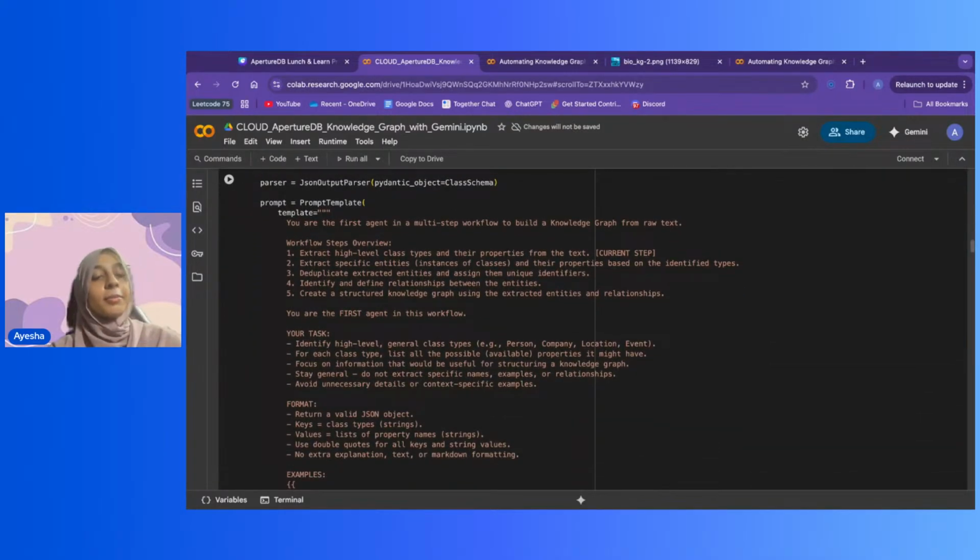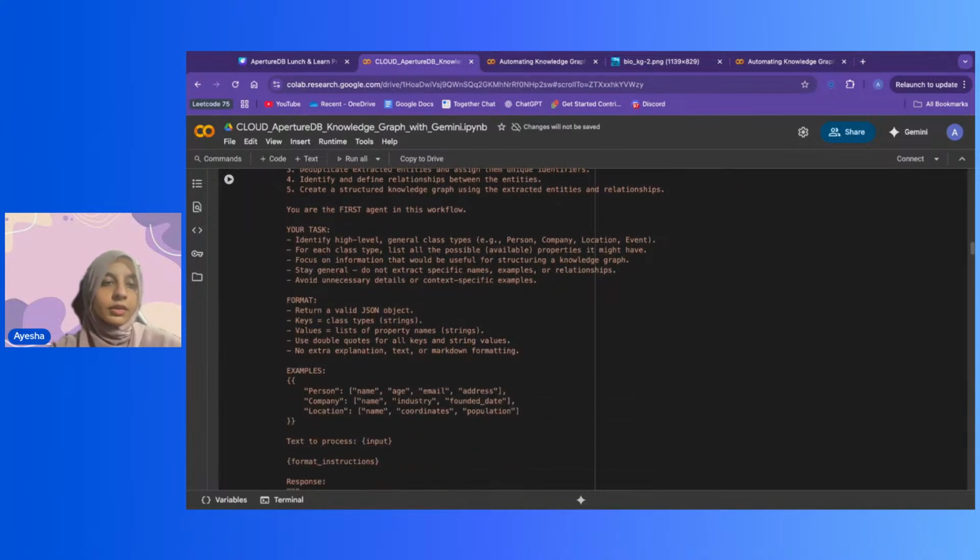Okay, another important thing, the core part is obviously prompting, and I will admit that it took a lot of tries to get this right, which is very standard. It's all about trial and error. You have to keep trying, iterating, and then you finally get the output that you're looking for.